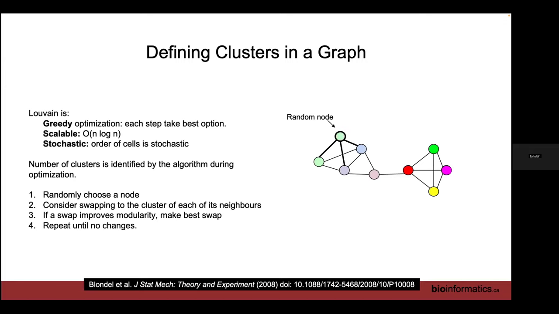Right? So once it's picked that cell, it decides, oh, it would be better if this was in the same cluster as its green neighbor, so it becomes green. Then it just picks another cell and repeats the process. So this one decides grouping it with purple would be best. And it goes down here and decides grouping it with blue would be best. And that one groups with purple, then with green, then with purple, then with green, then with green. And now, no matter what it does, it can't do better than it already is. So then it just stops. And this is your clustering.